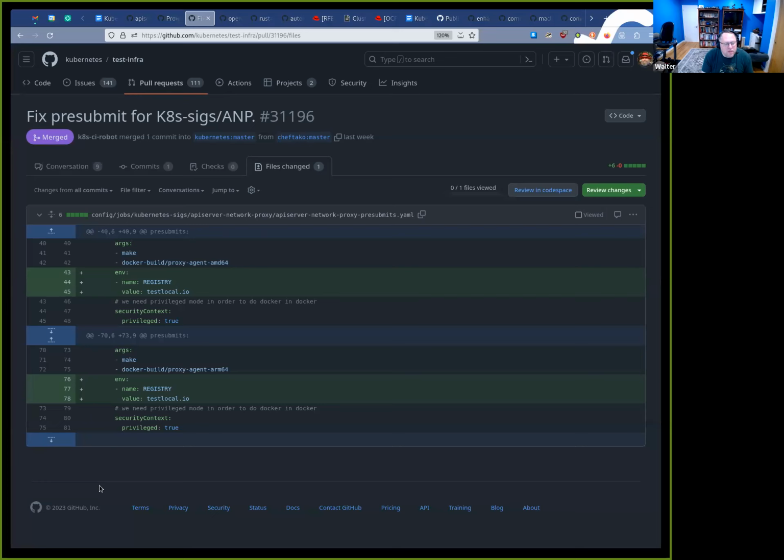What it didn't do is fix the side concern, which is that if you're not on GCP, the shortcut that I put in doesn't work for you. Right.